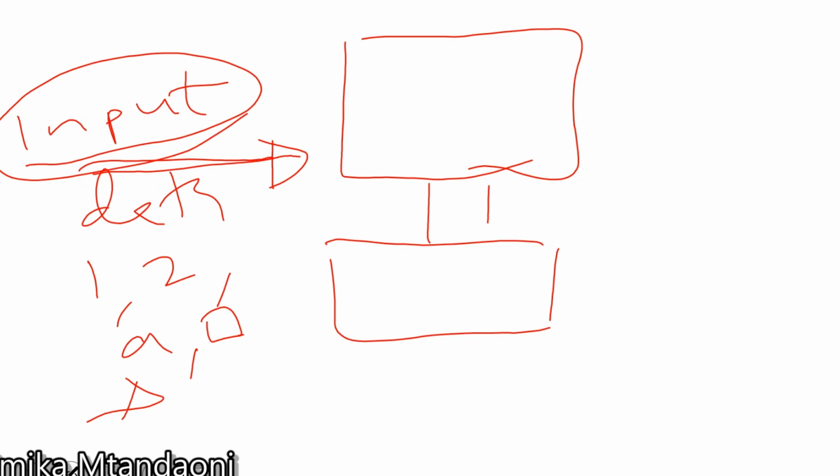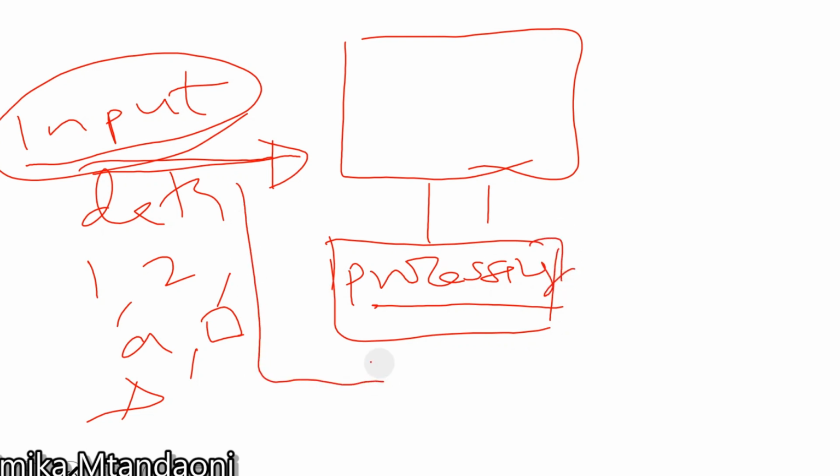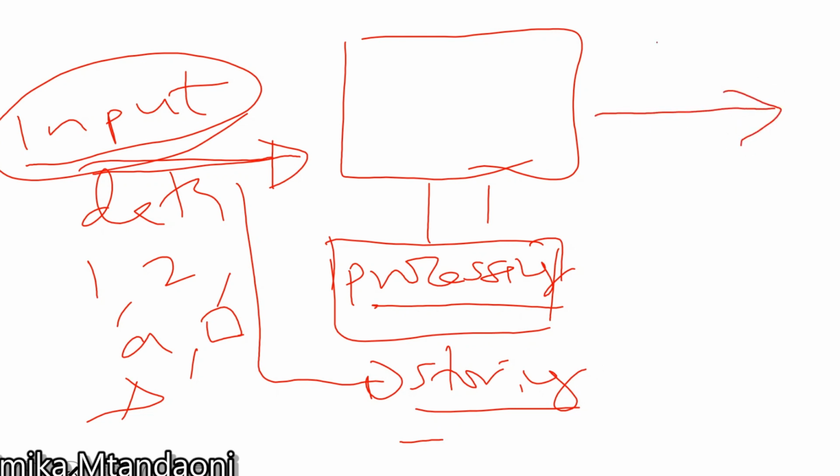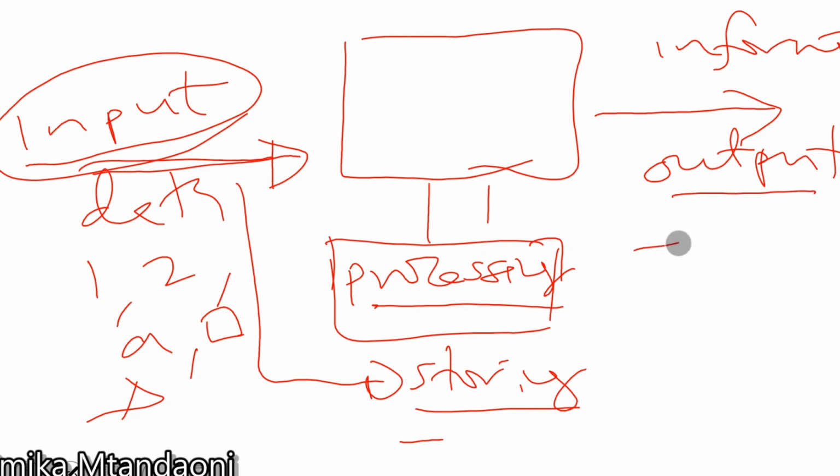And once data enters into the computer, it is processed. So we have processing operations of a computer. Then some of the data, before being processed, is stored. The operation that is responsible for storing data, we can say this is storing operations. And after the data has been processed, it gives out what we call information. The operation responsible for outputting information outside from the computer is called the output operations. So all these operations, the input operation, the processing operation, the storing operation, and output operations, are done by the hardware parts of the computer.